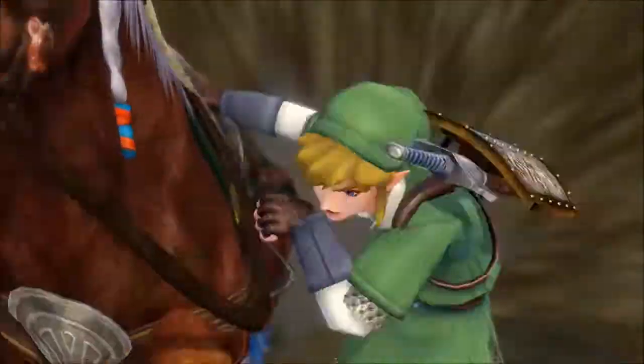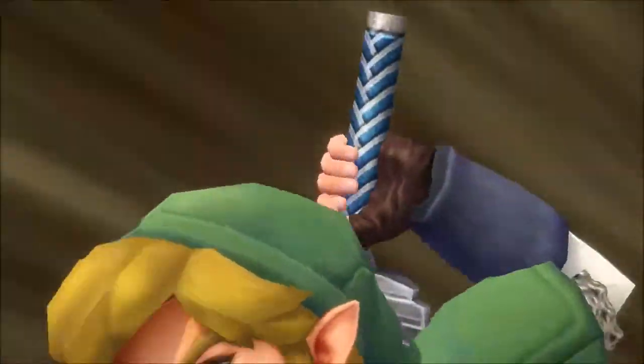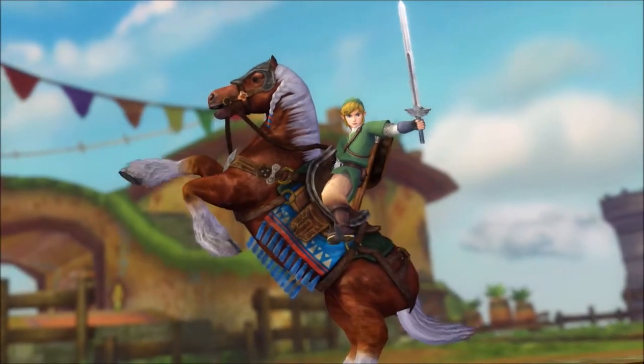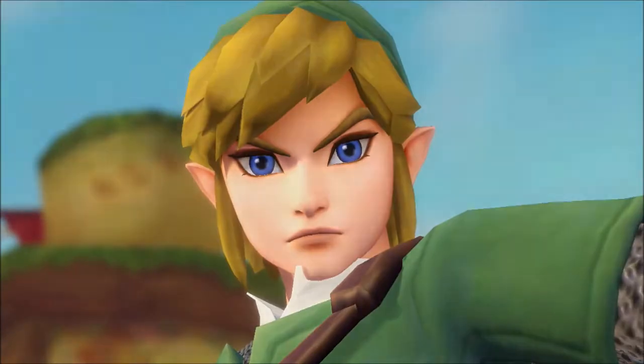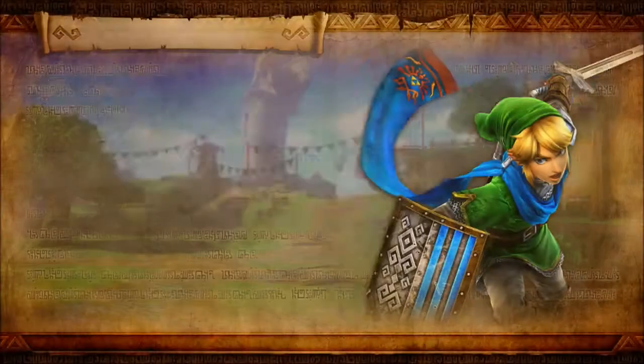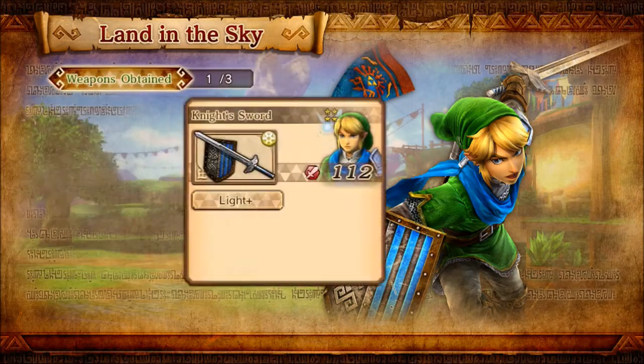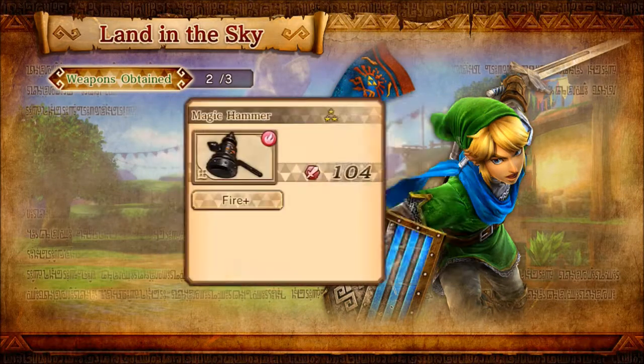Victory? But wait, is he possessing our troops now? How is Ghirahim possessing our troops? Victory screen! Boom! That's how we do. So that was the land in the sky. I beat it in 20 minutes. KOs 2000. Not bad. Got a new sword.